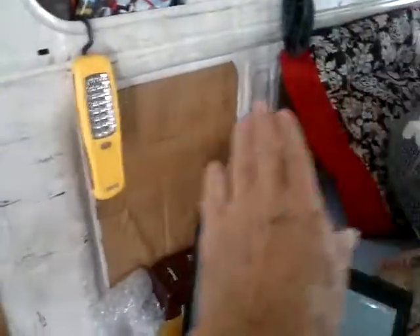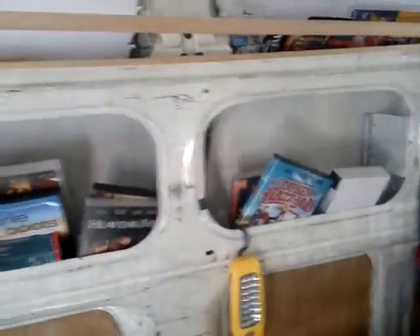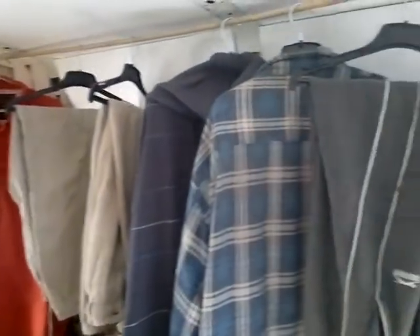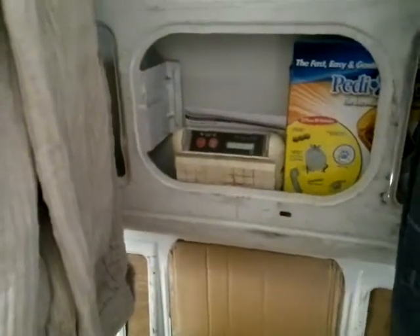I've put polystyrene in as insulation, and on the sides I've put cardboard. I'm going to cover that — I'm not sure what I'll cover it with, maybe a siding. On this side I've used it as a hanging space for my clothes, same as the other side. I could turn it into cupboards but I'll just leave it as is since it's all hidden.